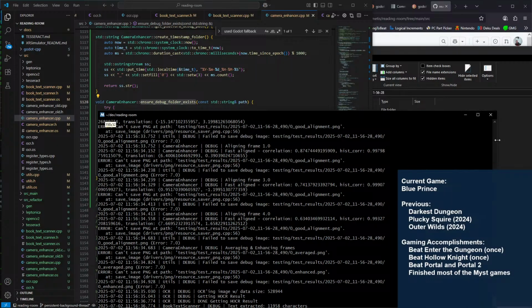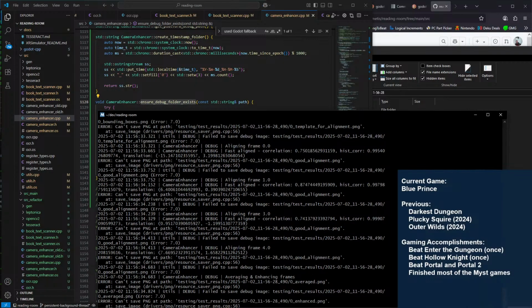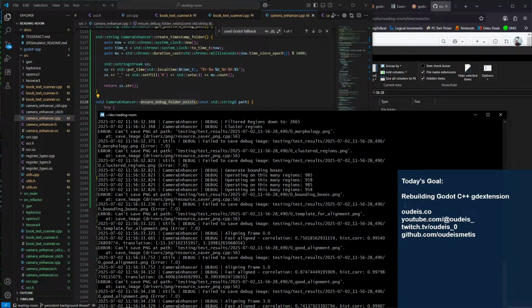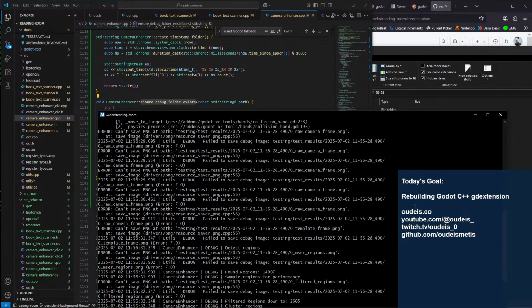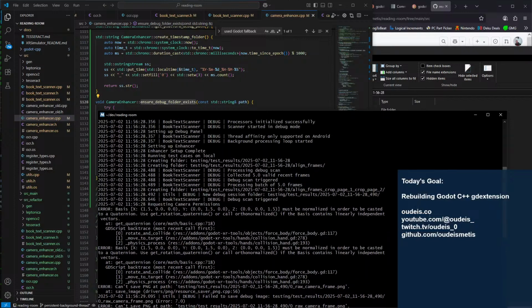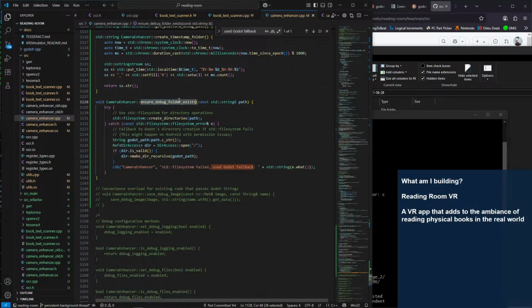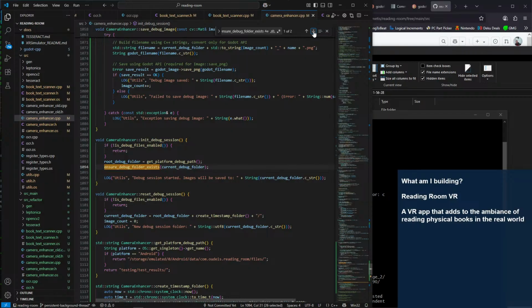Here, let me spread this out a bit more. So init debug, and then we get our current debug folder.